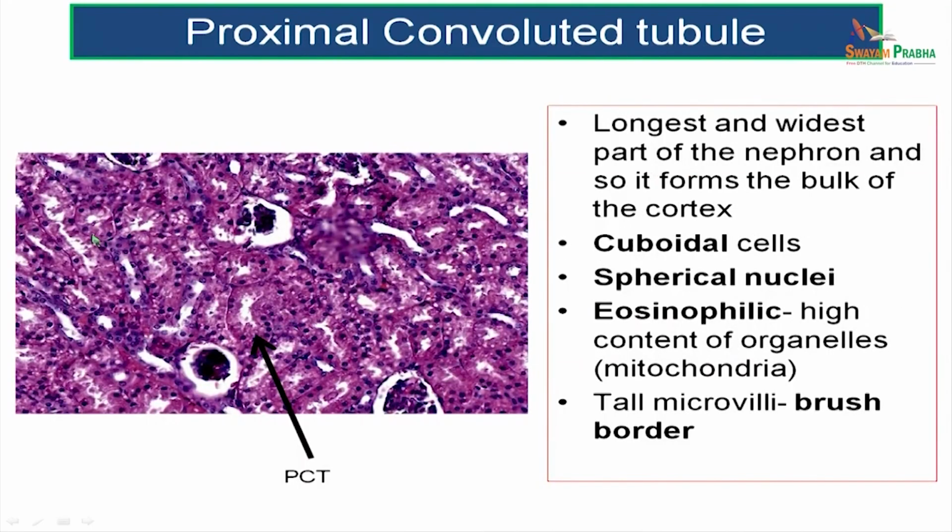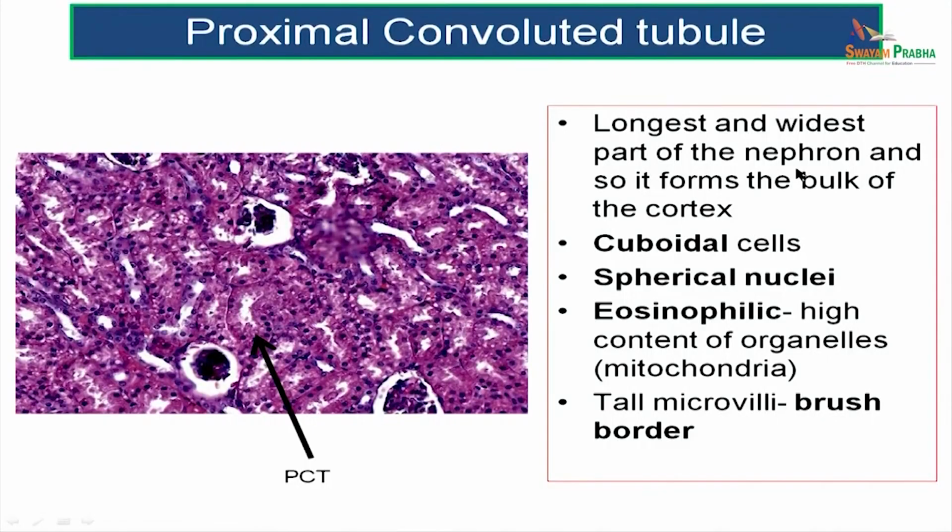So, now we are going to see the histological features of the proximal convoluted tubule and also the pars recta of PCT. If you take a section of the cortex, what you are seeing here is the renal corpuscle, and you can see many cut sections of tubules. In the cortex you will see renal corpuscles, PCT, DCT. In a section of the cortex, you will see more sections of PCT than DCT. This is a very important point you must note.